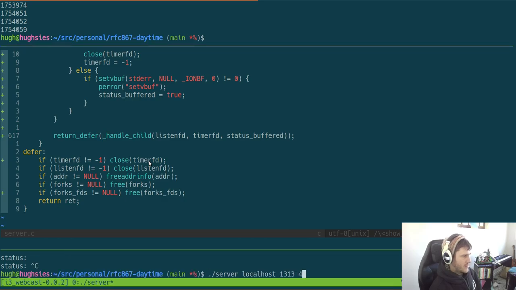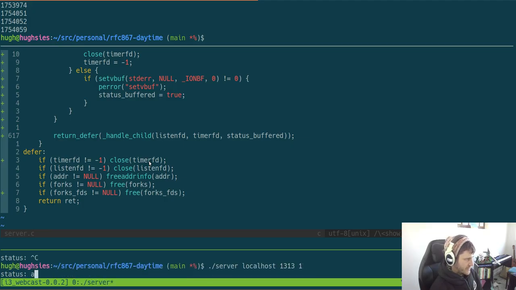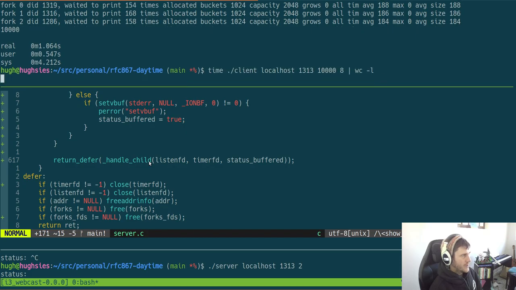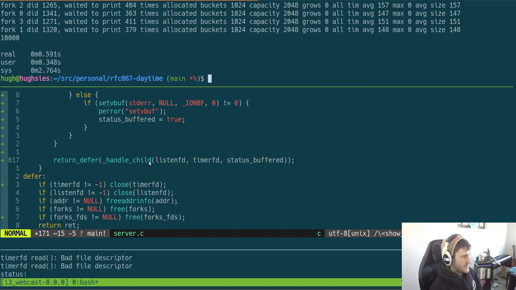So now, if we run this, we get a status line printing if we do with 4, and we also get it with 1, and it gets updated. And just to check that we can still interact with it, we'll try some things. Cool, we still get that with 1, we'll try with 2, and we still get 2.